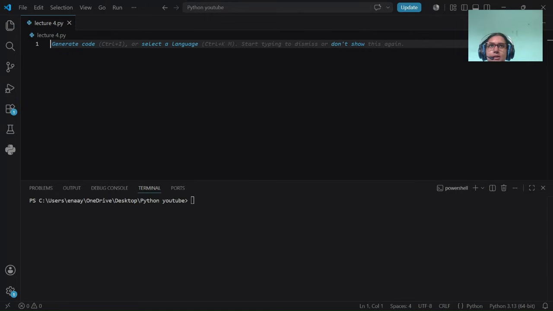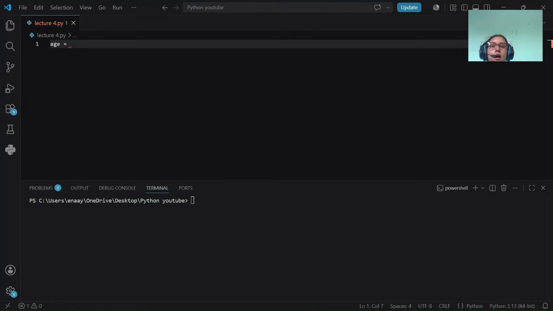What example should we take? Let's check if a person is eligible to vote, right? Where the age for voting is 18 and above, right? We want to check if the user can vote. We take a variable age. Let's take this input from the user.